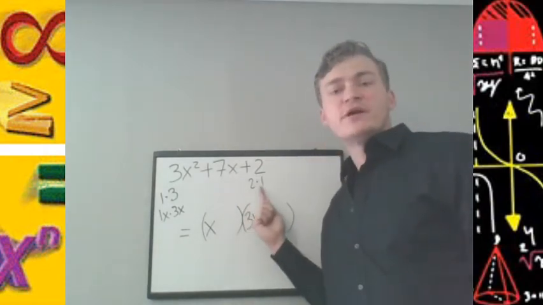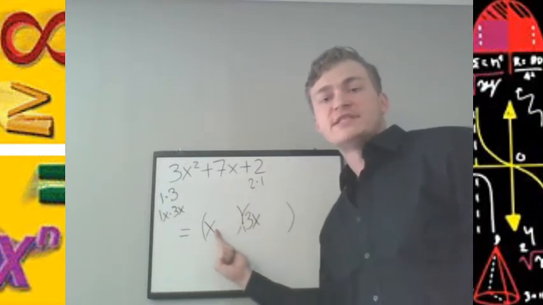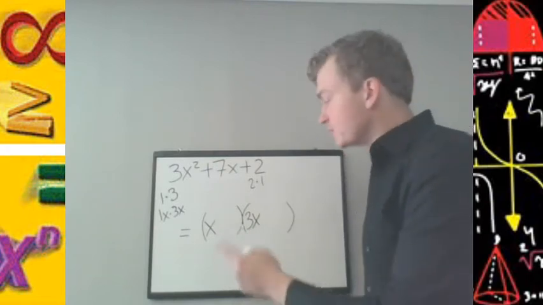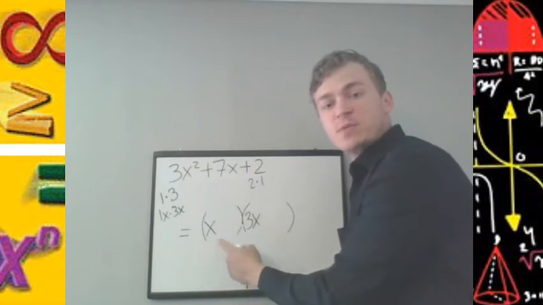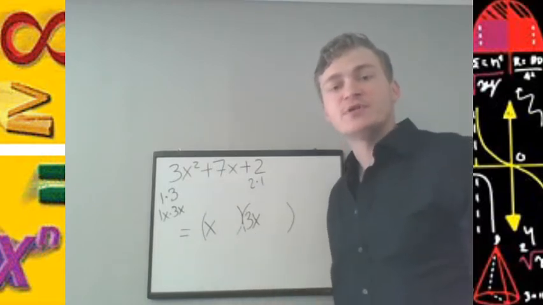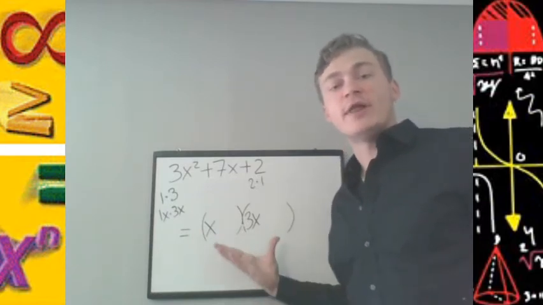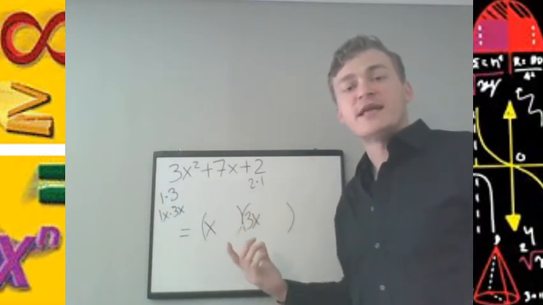Now what we want to do here is rewrite this 1 and 2. We need to place them here for the second terms in our binomials. But the question here is, which order do we write it? Do we write it as x plus 2, or do we write it as x plus 1? Do we write it as 3x plus 2, or do we write it as 3x plus 1? That's the trial and error process. The trial says plug it in and see what happens. If it's not correct, it's an error. Move on to the next possibility.